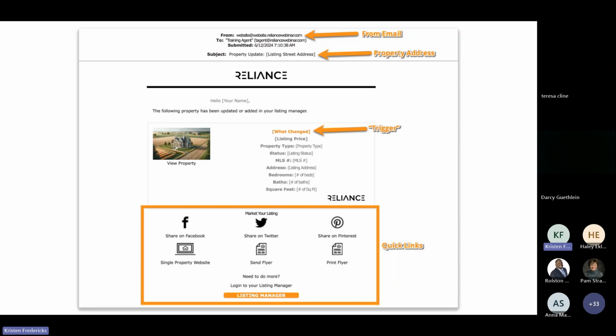So we're going to talk about a couple of other emails coming up here. And maybe we need that single property website to change our Chalk Digital listing, for example, which is going to default to a totally different email or web address. Do we want to send a flyer or print a flyer? Don't forget, we have lots and lots of different resources for everybody to be able to service their listings with all of our different vendors.